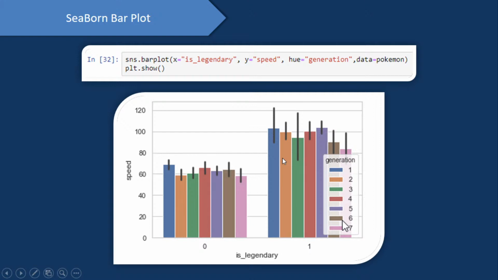This again is very intuitive because, as we had seen in the earlier graph, the weight of Pokemons belonging to generation 7 was higher, and that is why their speed is lower. If you have seen the Pokemon series, then you know that in generation 1 we had Pokemons in their earlier stage. Let's say if you take Pikachu or Bulbasaur or Charmander, all of them were in their early stage. Since their weight was very low, their speed was very high. So interesting observation over here again.